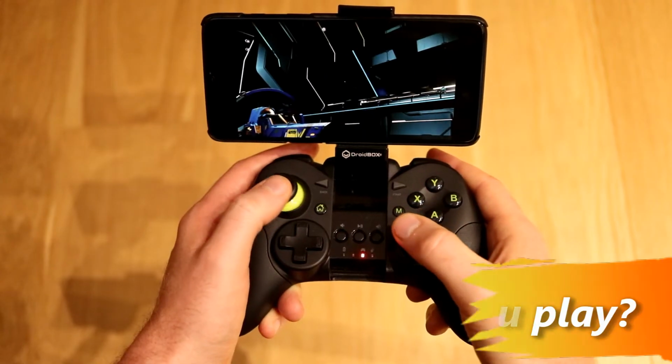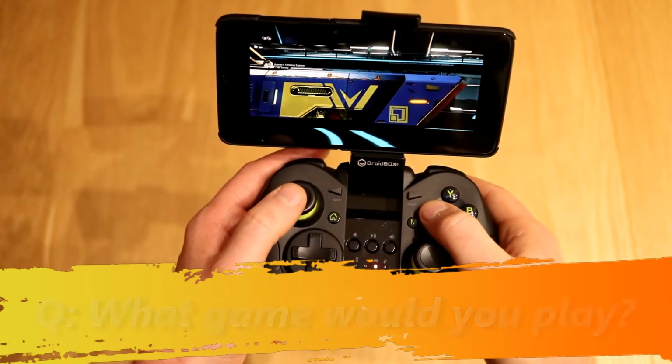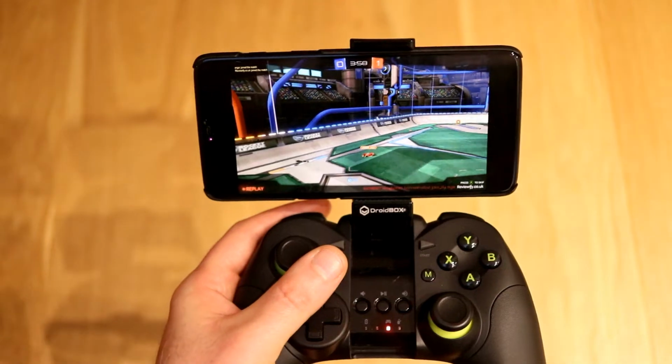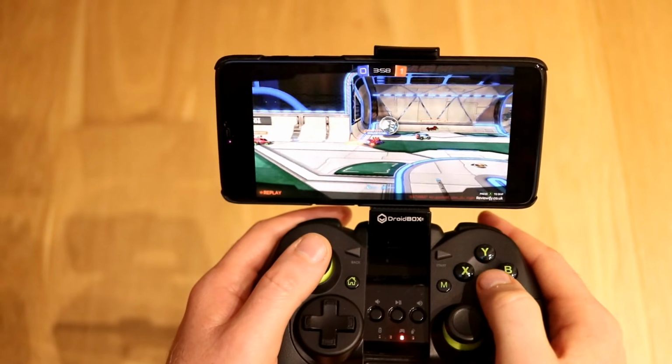I've got a full PC on my phone. It's quite surreal having access to your Steam library on your mobile. You can see here No Man's Sky working perfectly well. It's very playable on the phone. It actually works really well as a mobile game with this controller. I tried quite a few games and almost all of them played fine.